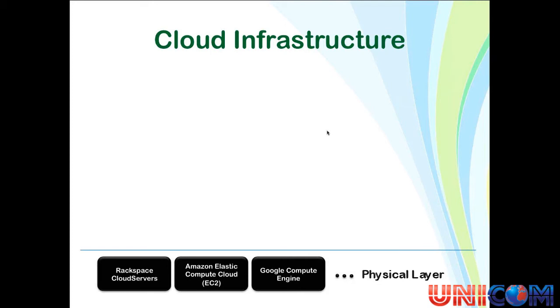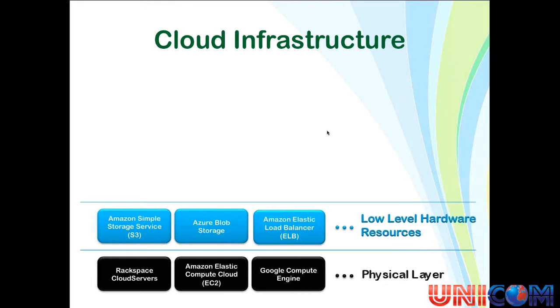Basically, all these three services, Rackspace Cloud Servers, Amazon Elastic Compute Cloud, and Google Compute Engine, provide you with machines, and these machines are provided with no upfront cost. So if I want to start these 1,000 machines on Amazon, I pay $0 upfront. I just pay per hour. For every machine, the rate could be 10 cents per hour or 20 cents per hour, depending on the machine type. And at the end of using the 1,000 machines, I just pay back however many machine hours I've used.